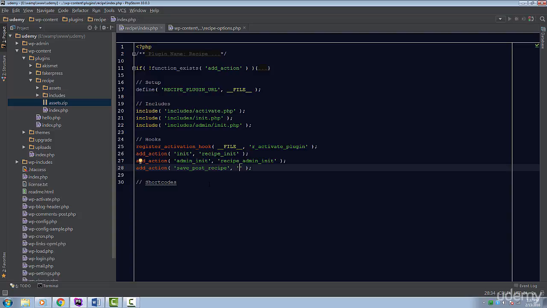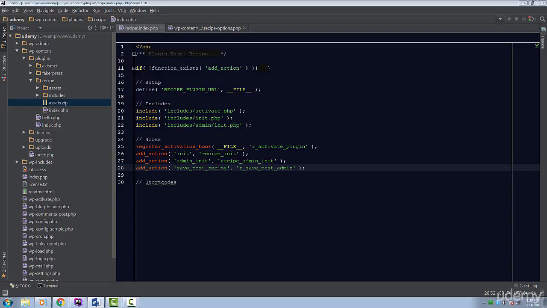The function we want to call is r_save_post_admin. For this part of the lecture, we're going to actually use the two extra parameters that are optional for the add_action function. The third parameter is priority.